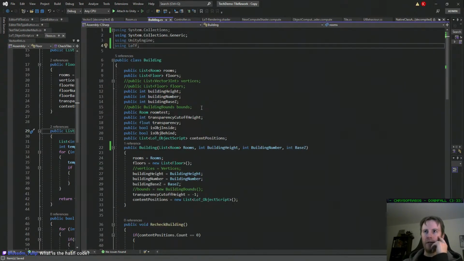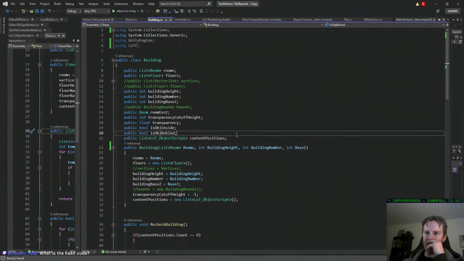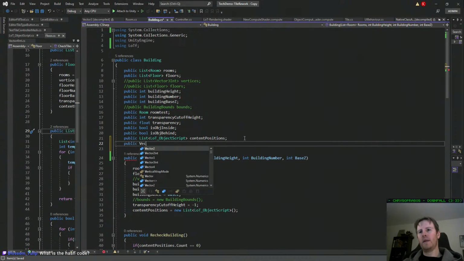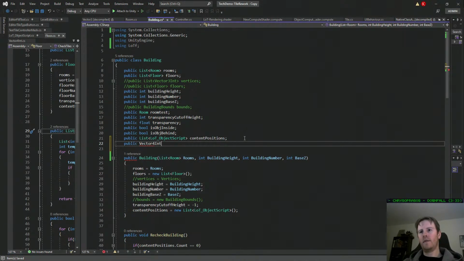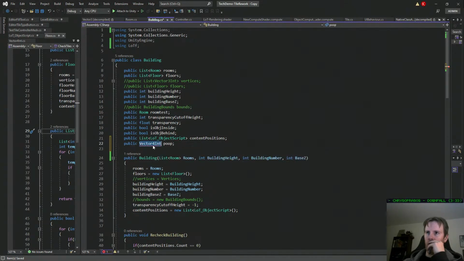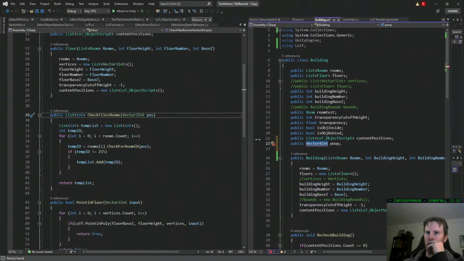That's the problem there. That's why. I'm just gonna leave that. Type or namespace name vector for int could not be found.